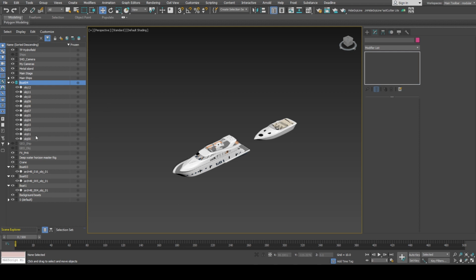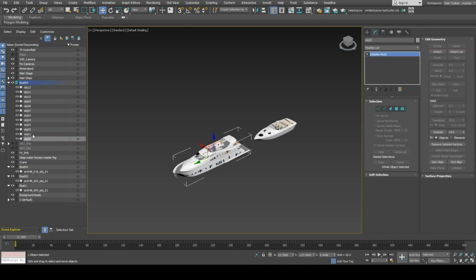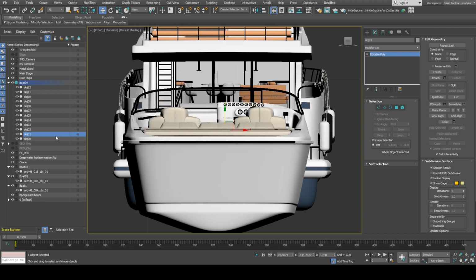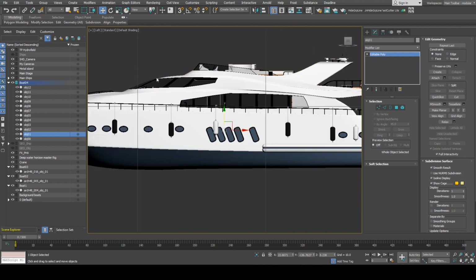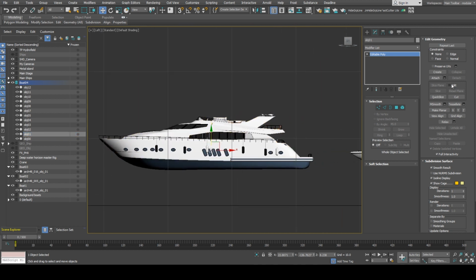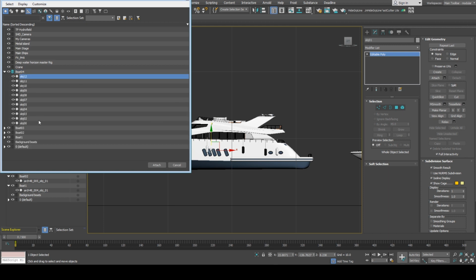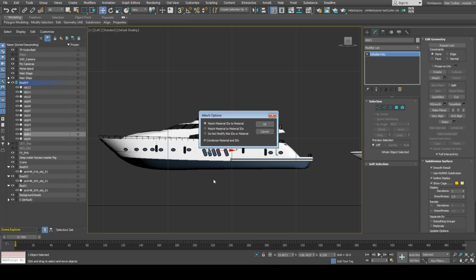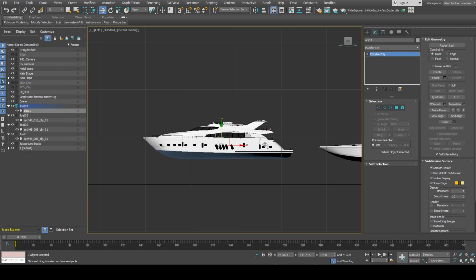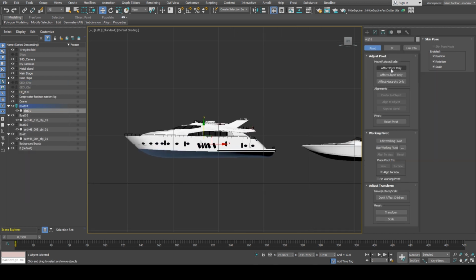Select object 00, object 01, and attach multiple. Select everything. Okay, I will move the pivot a little bit down.